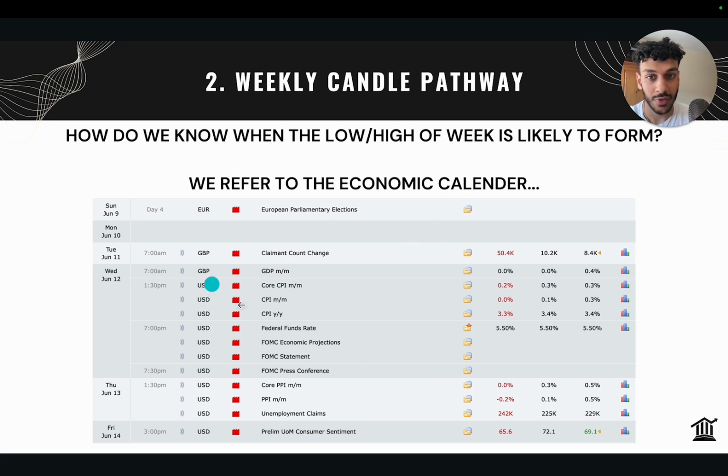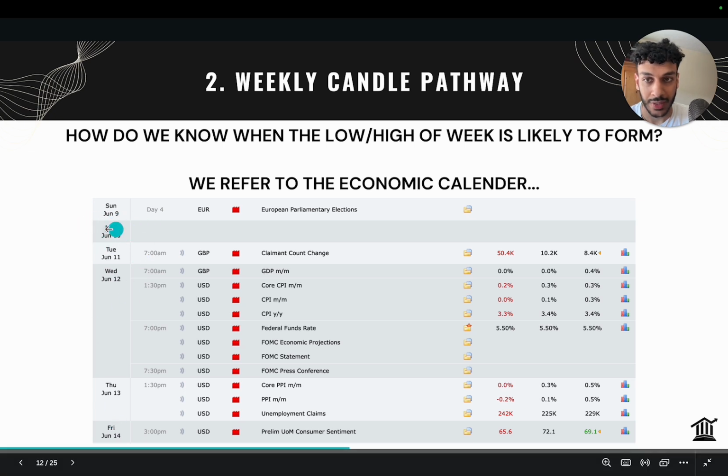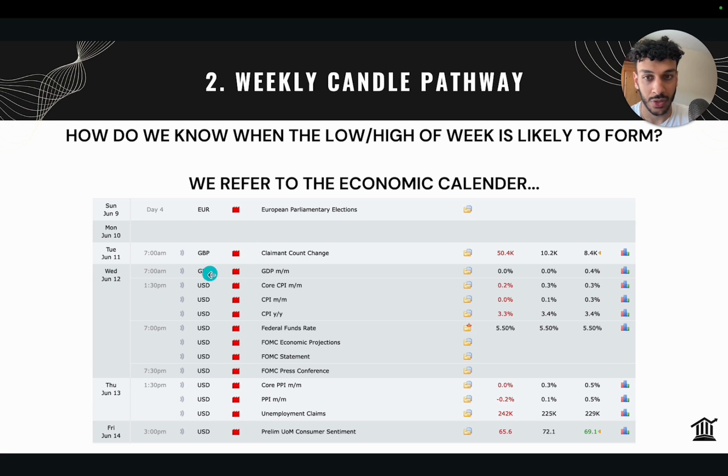Okay, so I'm going to give you an example of one profile. When you see FOMC or major news releases like CPI, and how you can actually go about using this news release. So in this specific week, we'll just look from Monday to Friday. So Monday had no news. We'll just look at USD news. I know there's GBP here, but we'll ignore that. So no news Monday and Tuesday, right?